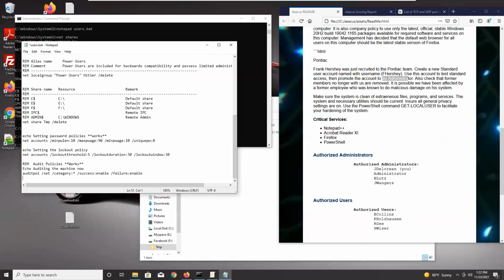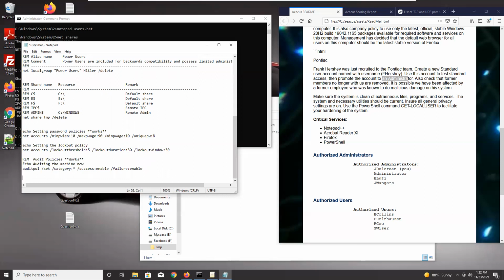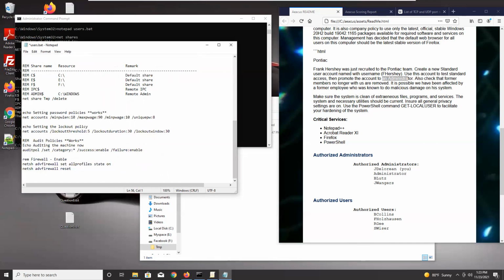And then we want to turn our firewall on. So I'm going to add that in here. I'm kind of going from my flash drive. So hopefully you have a flash drive with all this stuff in there, and with your checklist. So I like to add this stuff in here. So firewall, we're going to enable, set everything on. We're going to turn on some automatic updates.